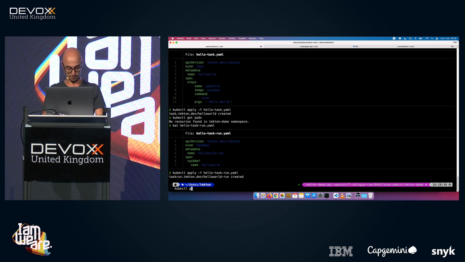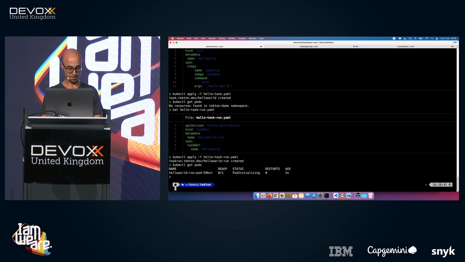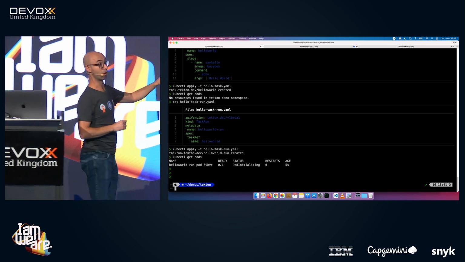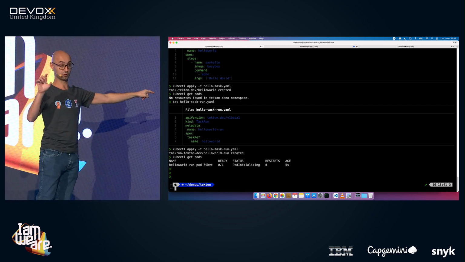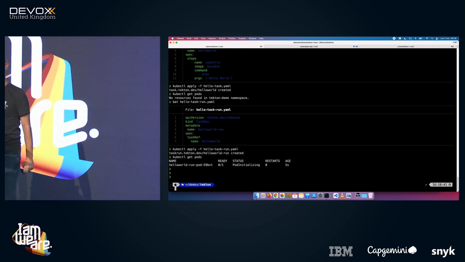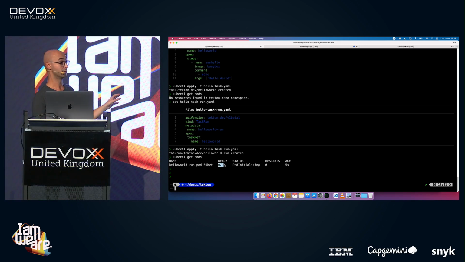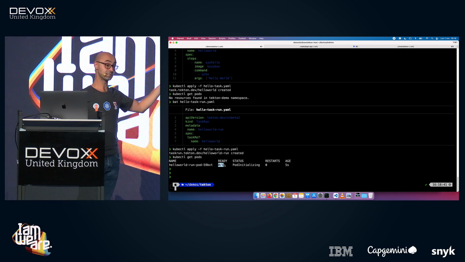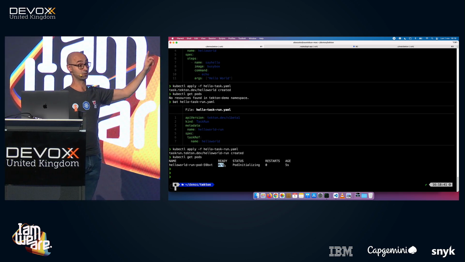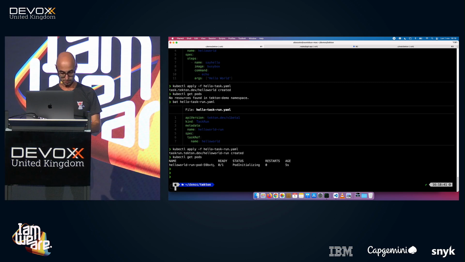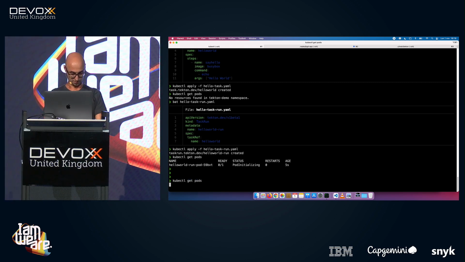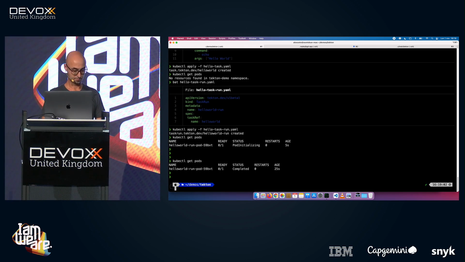What's happening if I do kubectl get pods? You see that now there is a pod. This pod is the BusyBox container running, and if you check here in the ready column, it says 0/1. It's initializing this container, and there is only one container because there is only one step. Now, okay, this finished.